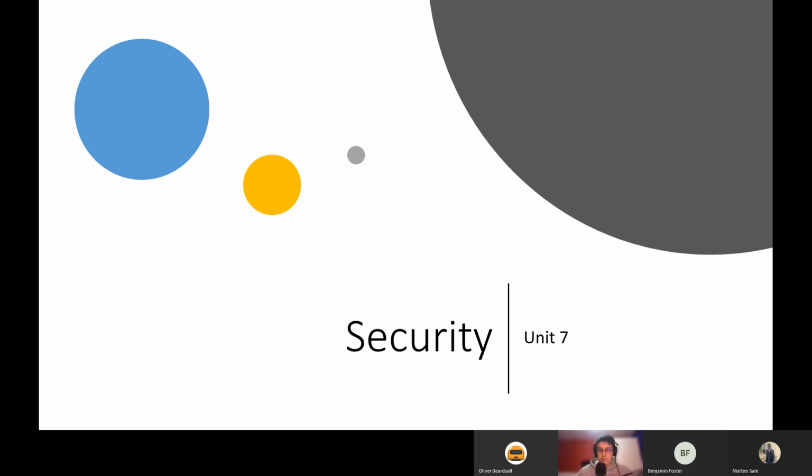What is the actual task for 7.2? So 7.2, you need to plan and produce a network and then secure it. I haven't got the brief in front of me, so I can't read it to you. But you're going to be planning a network deployment. You're going to have Wi-Fi, you're going to have switches, hopefully you're going to have a firewall, all that sort of thing. And then you're going to have to secure it, and I believe either have yourself or another person attack it and see where your vulnerabilities lie.